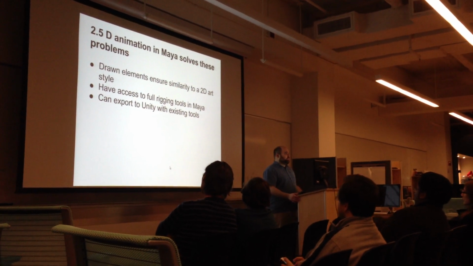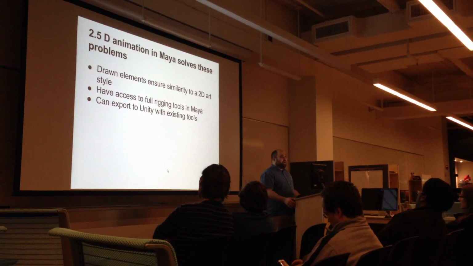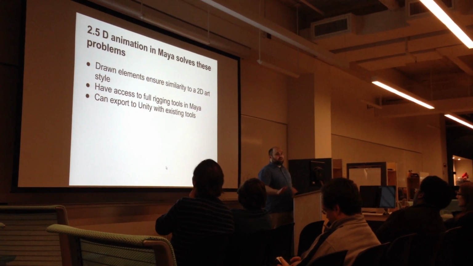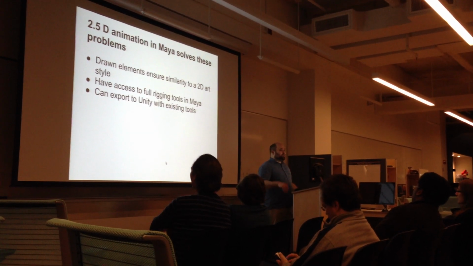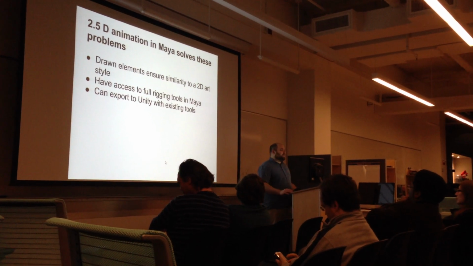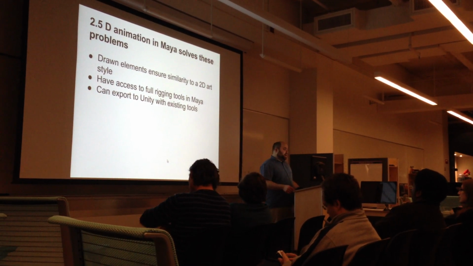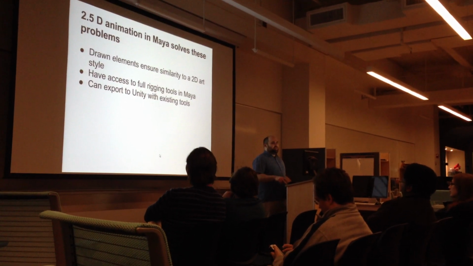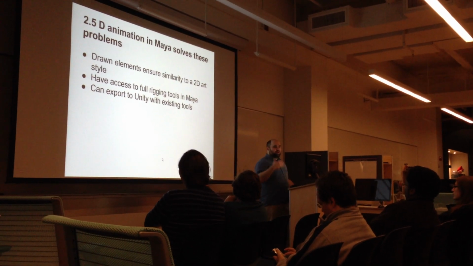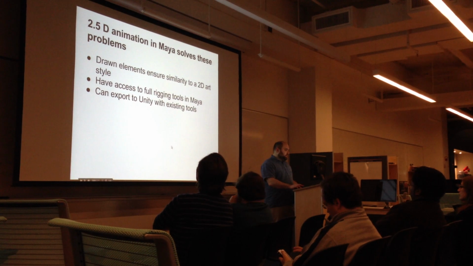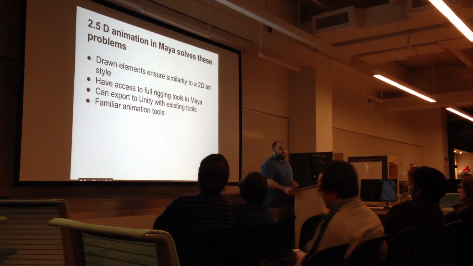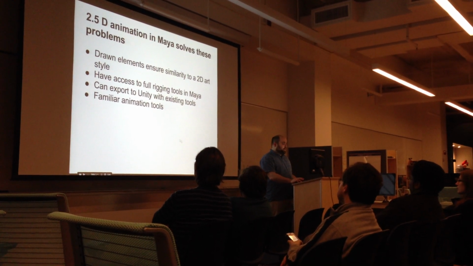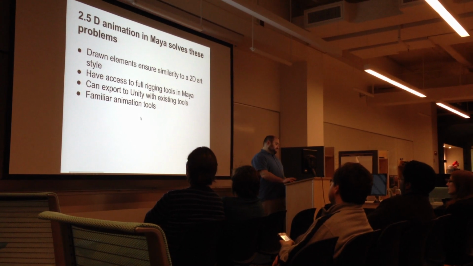One of the other issues with trying to approach this in a purely 2D manner is that since the game was being done in Unity, it was a lot easier to take something with an established pipeline going into Unity. You can animate something in Maya, put it in Unity. That's pretty much how it's designed to work, and it's not something you need to spend a whole lot of time over. As opposed to trying to figure out some other pipeline based off of pulling frames, doing sprite sheets, or however you want to do it. It was just a lot easier. Familiar animation tools, animators. A lot of animators in the world know how to use Maya. Not that hard to find people who are going to be pretty comfortable animating with this kind of rig. That appears to actually have been the end of my notes.